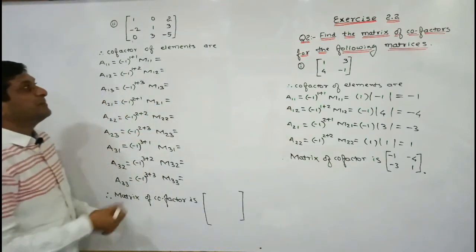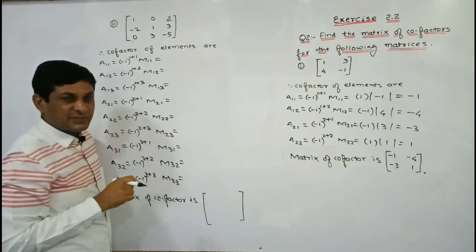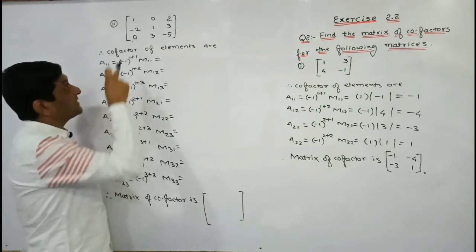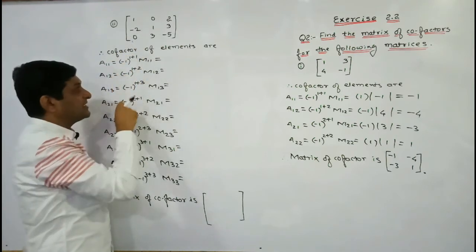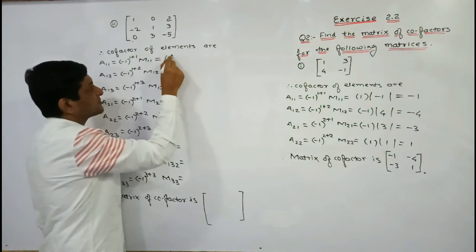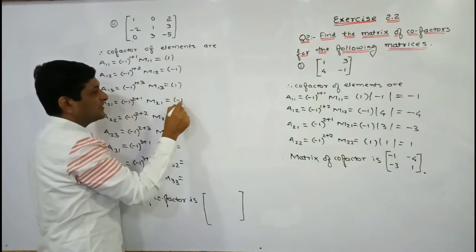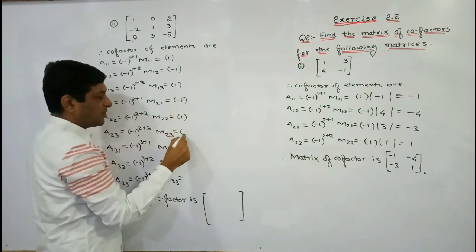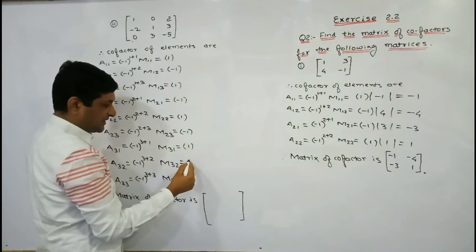In the second example, a total of 9 elements are there in this matrix and we are finding the cofactor of all the 9 elements. In case of order 3 by 3, what we have seen, the value of this first term is here what? Plus 1 because power is even. Then what? Minus 1, plus 1, minus 1. Why we are getting such type of result? That we have already discussed in the last example, isn't it?